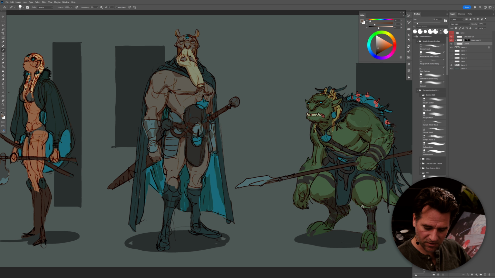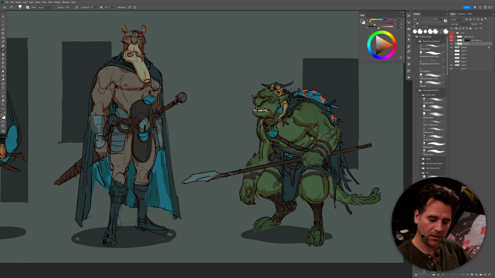But I'm just thinking very broadly about where there might be shadows, just doing that kind of shadow pass and seeing whether that helps. So this is just a hard light layer again. That'll darken everything underneath it. So I have these flat colors, and then on top of that, boom, we go a bit darker.